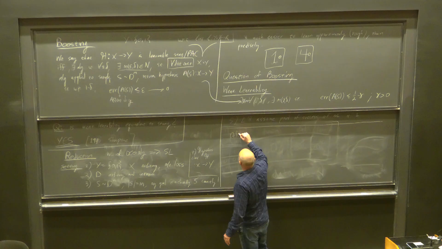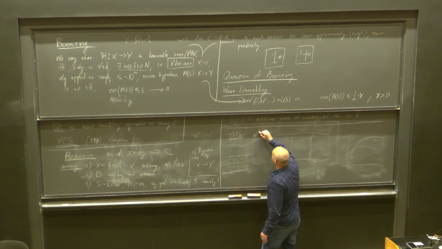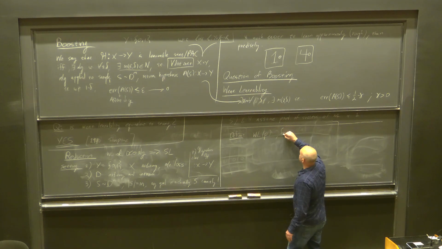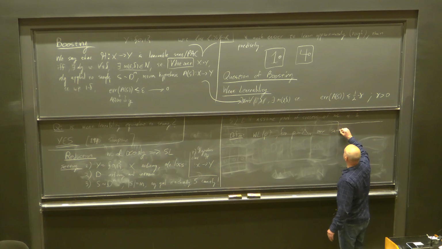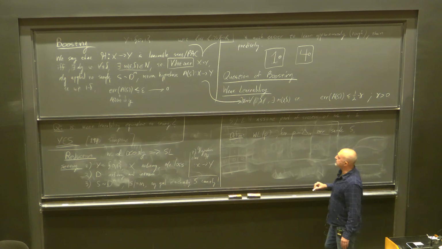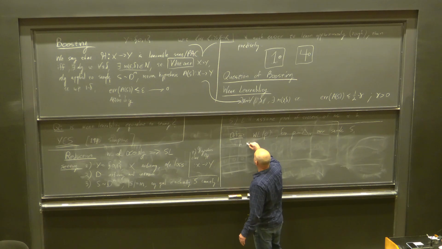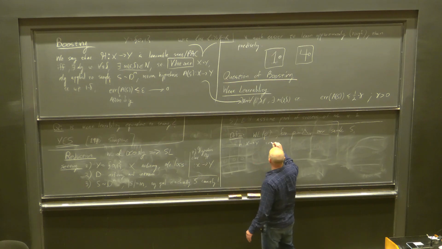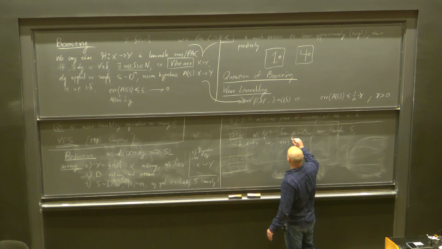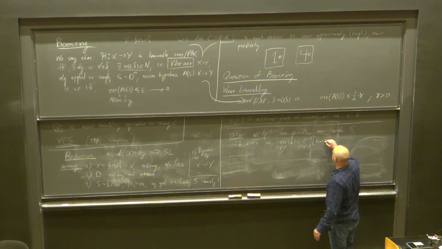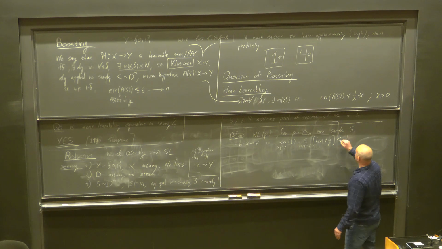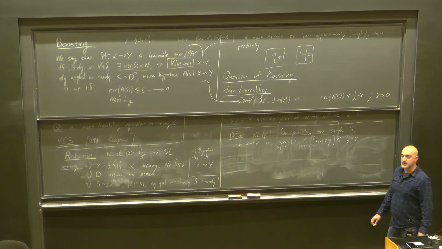So define weak learner of P, for P being a distribution in the simplex over sample S. This is equal to a hypothesis from X to Y such that the error of the hypothesis, with (x,y) drawn according to P, so this is the expectation over (x,y) from P of hypothesis of x not equal to y, is less than or equal to half minus gamma. Okay, so that's the definition of the weak learner.